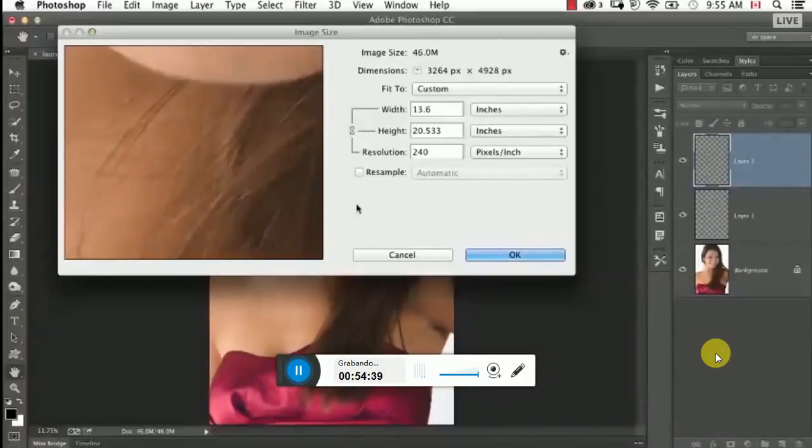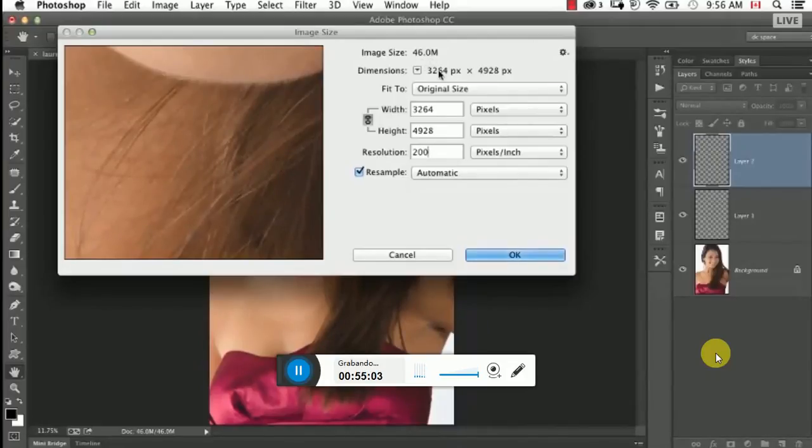So let's go back to this for a second. Anytime you've been playing around in a dialog box in Photoshop and you want to reset something, see where it says cancel here? If I hold down Option or Alt, cancel changes to reset, and I can put things back the way they were. So at first, usually, it comes in looking like this, saying resample, whatever method, in this case automatic, and these are the original numbers.